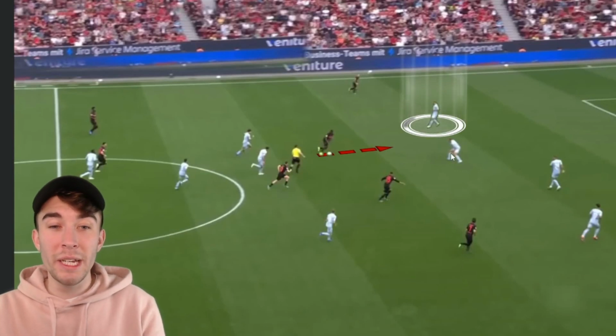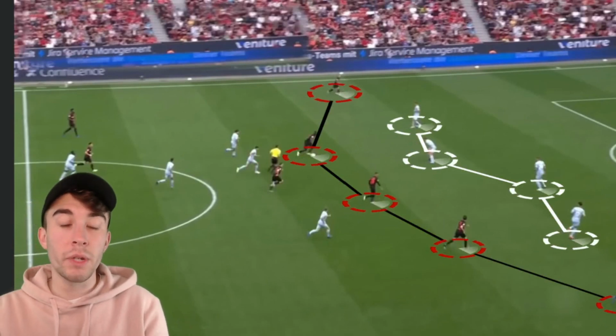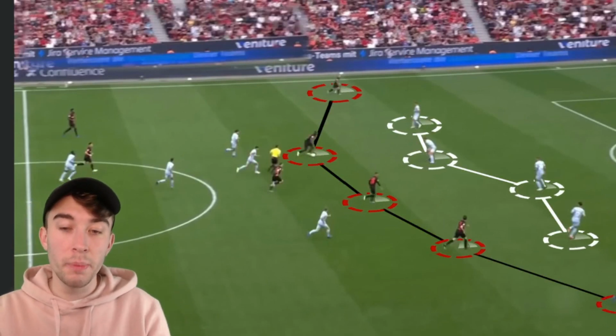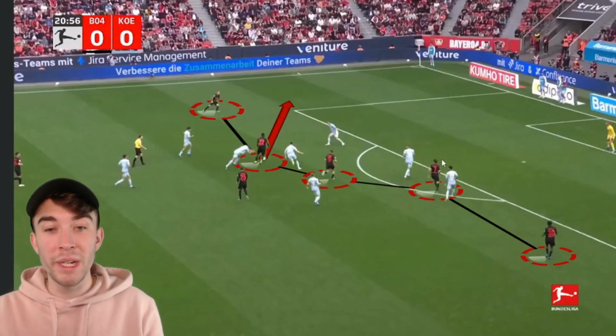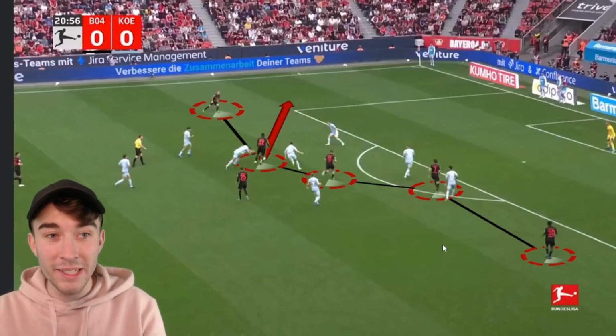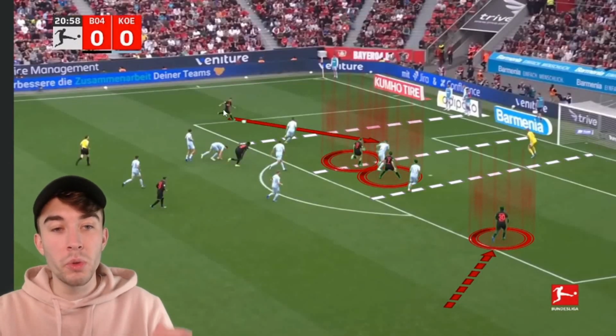As a result, the centre back eventually tries to come out and sort of engage the ball, but it's too little too late. Bayer Leverkusen have created their front 5 up against the opposition back 4. The ball is going to be worked wide, and again we can see this front 5 really taking shape now, really about to hurt this team, and most likely score a nice goal. That's exactly what they do. Boniface plays the ball wide to Grimaldo.